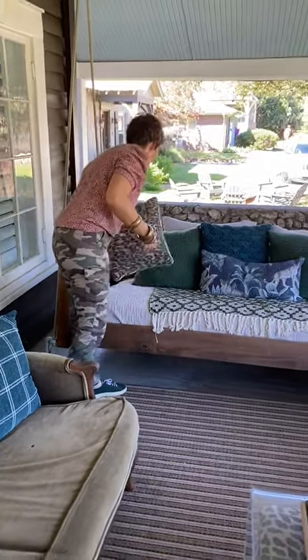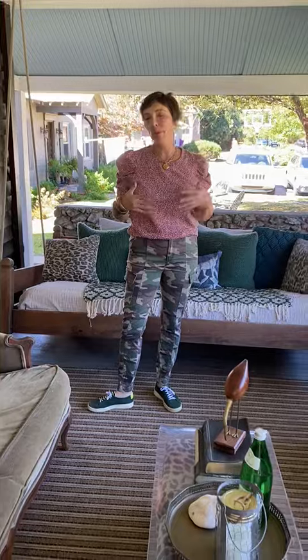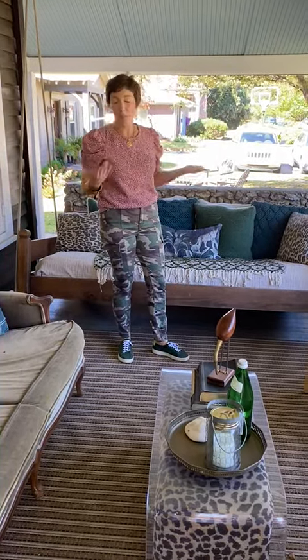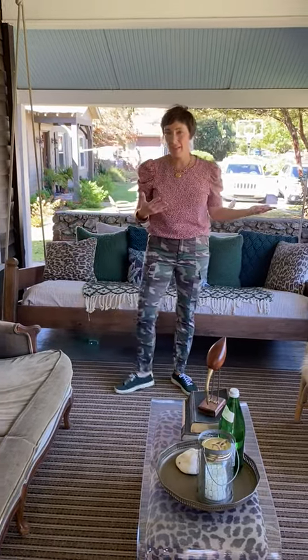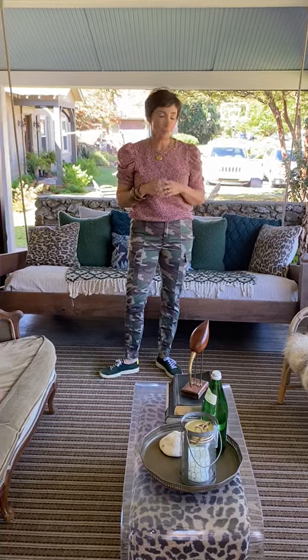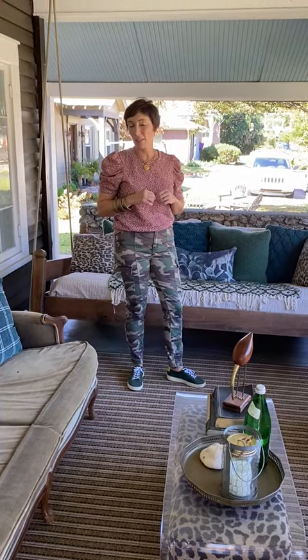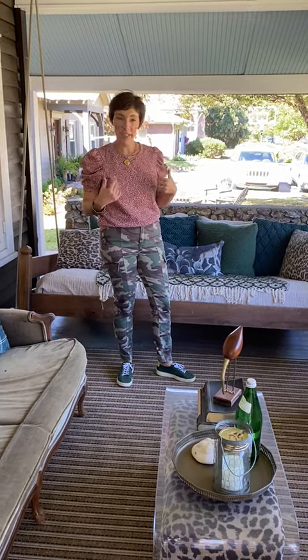I love a great custom pillow, but sometimes maybe they're not in the budget, especially for out here where they can potentially get wet or bleach from the sun and things like that. I want things that I can move and toss and get rid of if needed. So if custom pillows aren't in your budget, a way to make the space feel really special and unique to you is to incorporate vintage pieces.